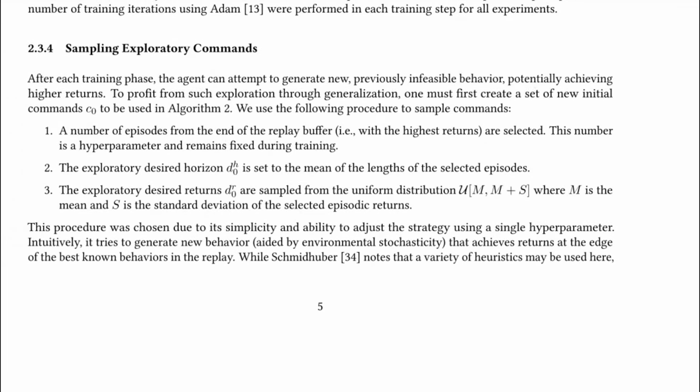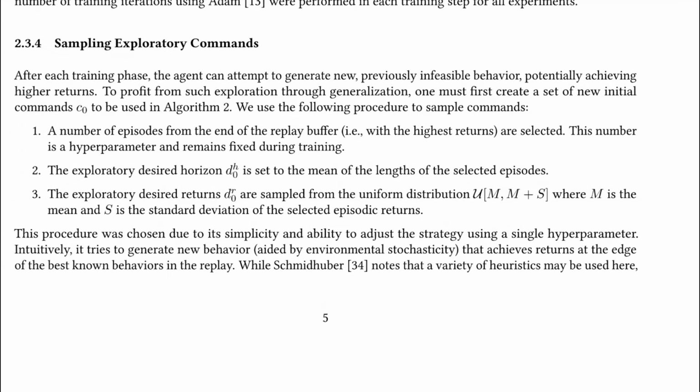All right, here we go. So in each step, in order to generate a new episode, we don't always want to execute one given policy. What we do is we sample from the end of the replay buffer, and the replay buffer is sorted by returns, so the highest return episodes are on top. So we want to sample the highest return episodes. Then maybe some of them are 10 steps long, maybe some of them are 5 steps long, and so on. So we set the horizon to be the mean of the lengths of these.